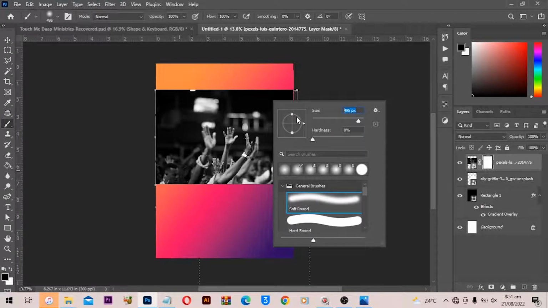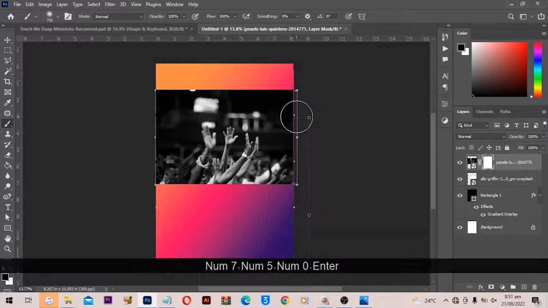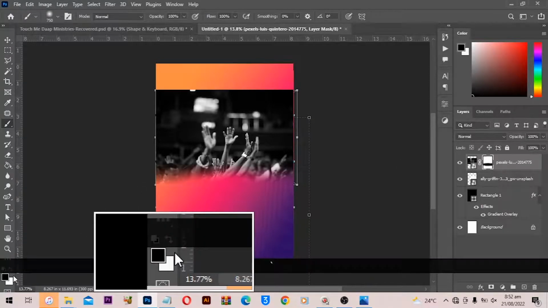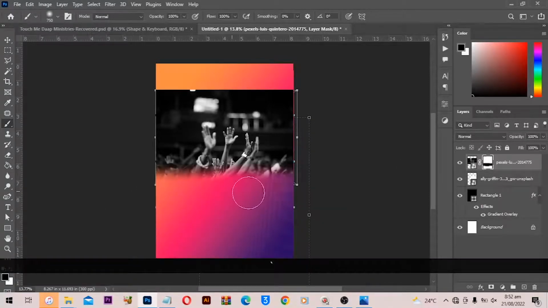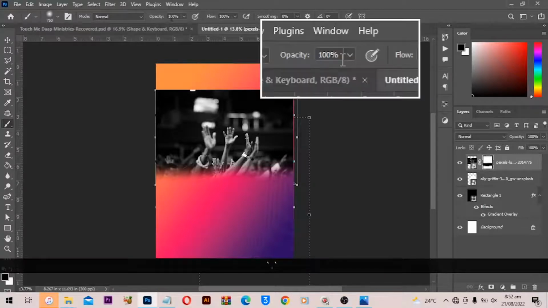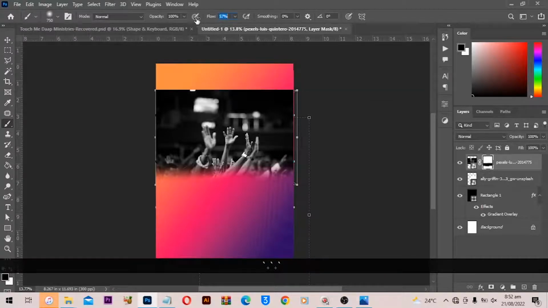So maybe we want 750, we can just type in and then you start painting black on the white. So we have white here. When you paint black on it, make sure your foreground color here is black. So we are going to get this effect. And if you really want to blend this in well, then you have to reduce the flow or the opacity, maybe all the way down.